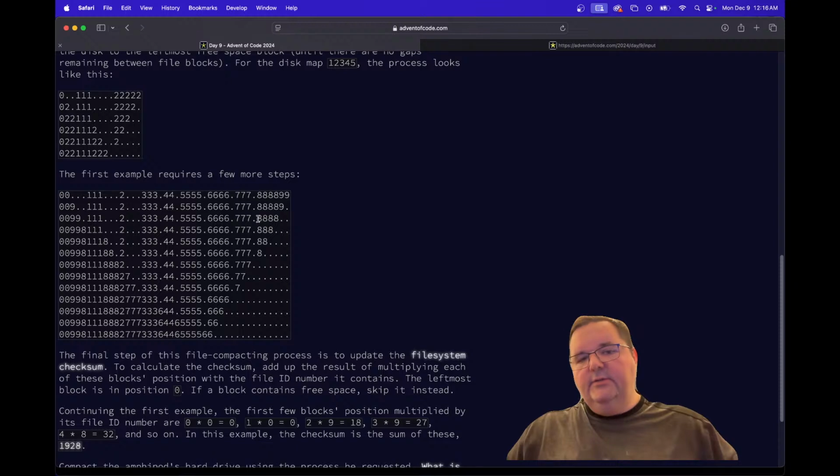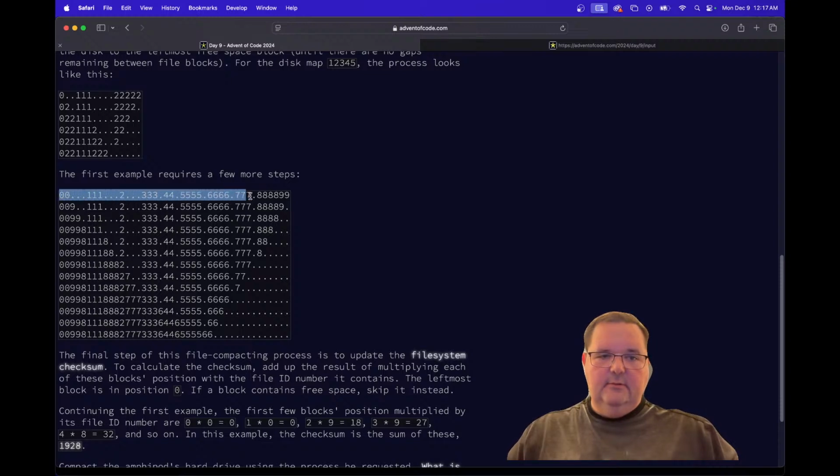But I can always loop by popping off the very right of the list, grabbing the very right and checking to see if there's any room on the left. And if there's not, I insert it back onto the right.